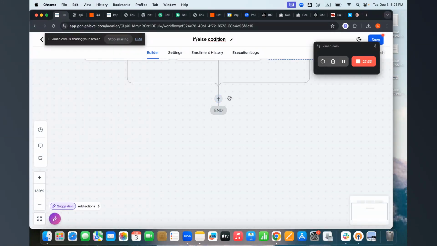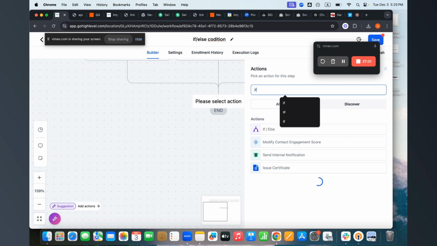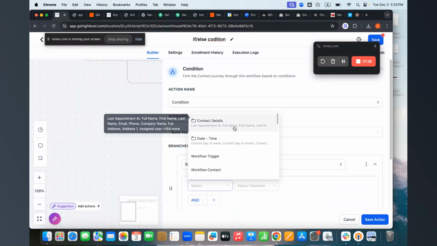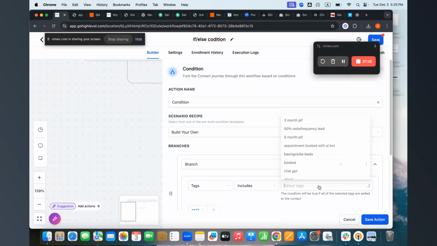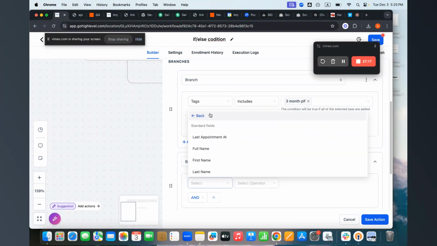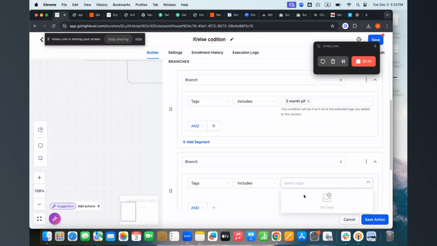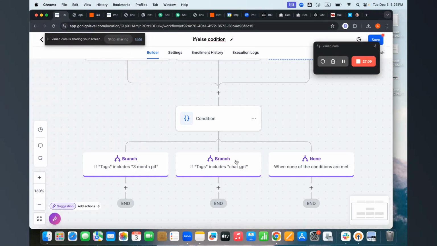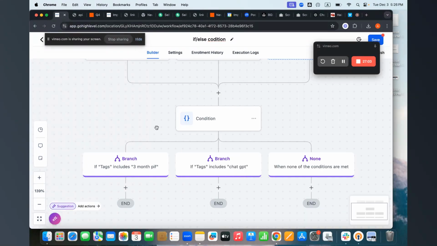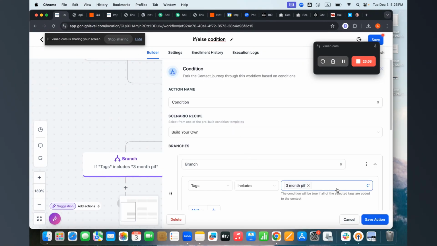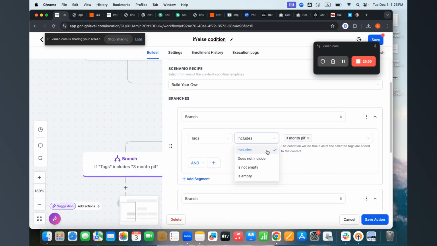And then we can also use the if else conditions within the tags, right? So tags: if tag includes any of the tags, or if tag includes that. Based on the tags, we can change our actions, like we can send other actions in that branch, and we can separate the actions in that branch, right? That is, we can use these four things.